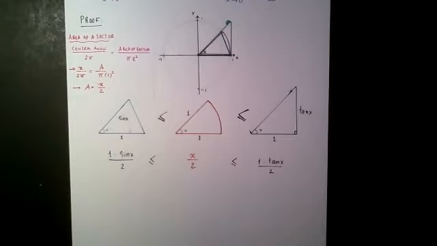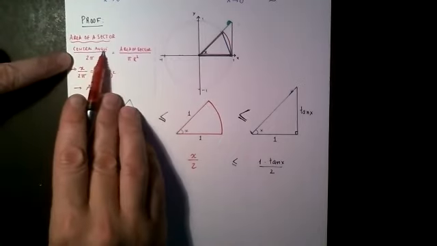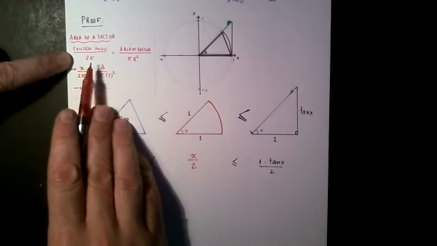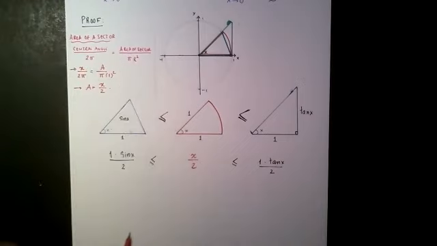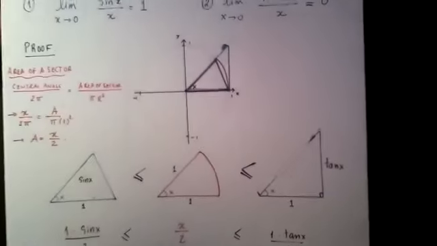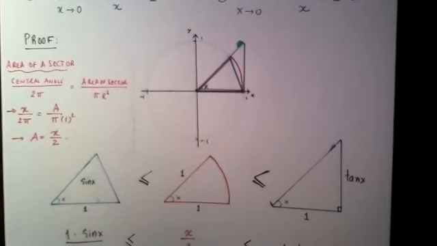Sorry, can you read the formula, please? It's not clear. Oh, sorry, which one? On top here? Yeah, I can't read it. Okay, sorry, because I lost space. So this is the central angle divided by 2 pi is equal to the area of the sector divided by pi r squared. And if I lift it a bit, maybe you could see better. Can you see better? Yeah, thank you.